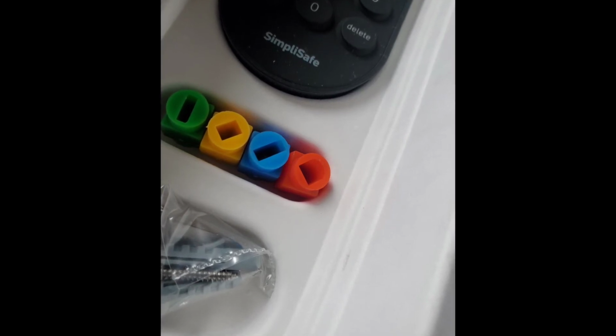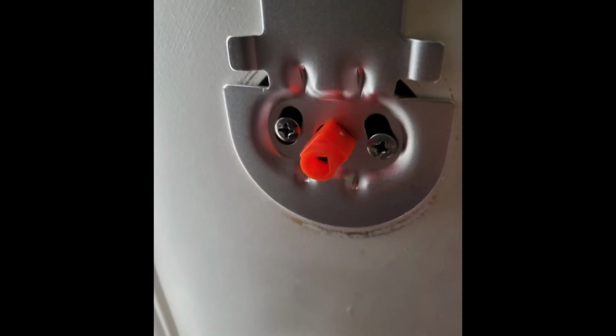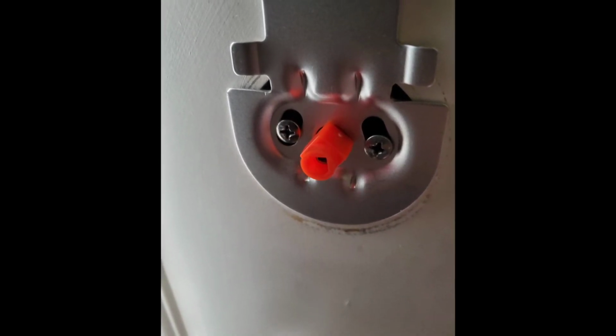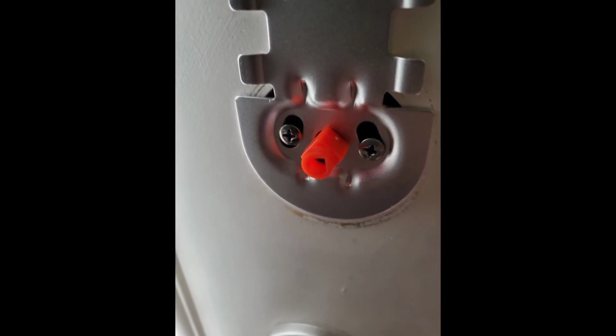In this case, we're going to use the red. If you have a different type, you might use blue, yellow, or green. But those adapters are then going to connect onto that little metal rod piece that comes out here. So you're going to push it in there, and then you're going to pull your Simplisafe lock out, match up the back to that adapter, and then push it on the metal piece on the wall. And then you click down on these two little wings. Now that should hold your lock in place, and it should be really solid there. If it doesn't, you're going to have to go back and screw it in a little tighter.